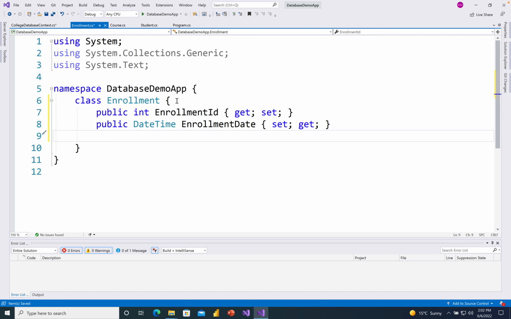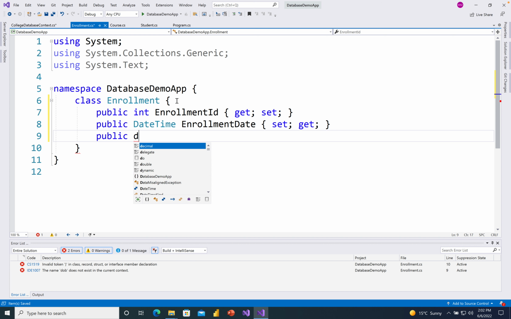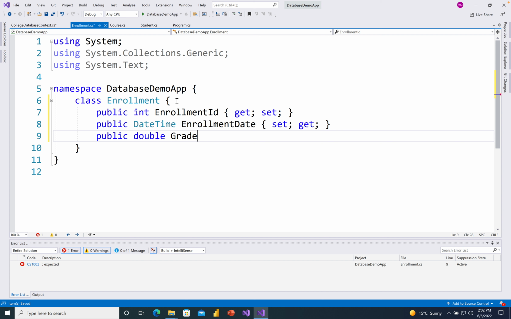The other thing that we need here is the public double grades, and then again we have set and get methods.